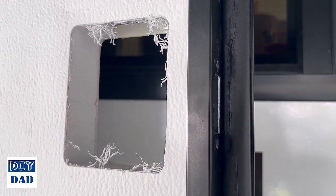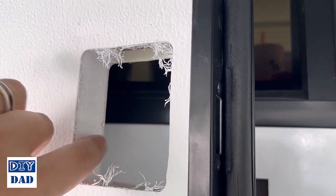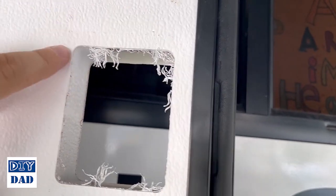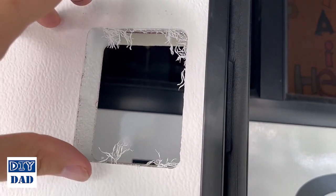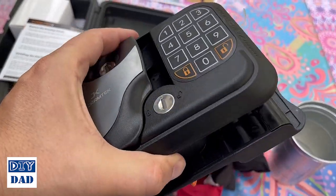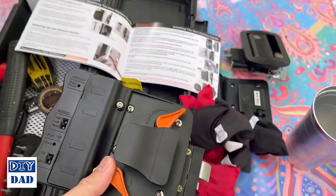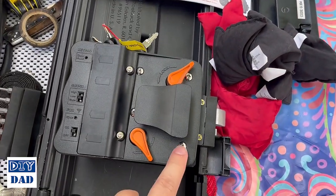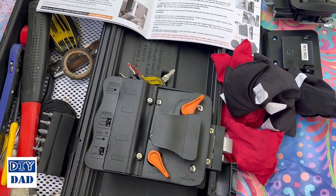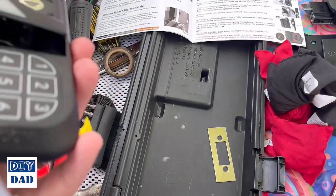So with the door fully released, we can check our final measurements just to make sure this is right. It's a standard door, so 1.5 inches, I believe, thick, and then 2¾ inches wide by 3¾ inches tall. If that's the size of your opening, this is going to fit directly in. So this lock assembly ships as one unit. Before you can install it, you're going to have to take it apart. So we're going to flip it over and remove these four screws to separate the back panel from the front.